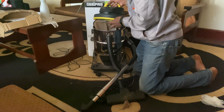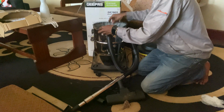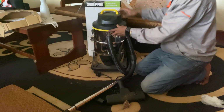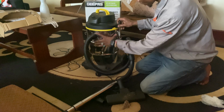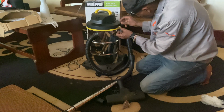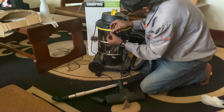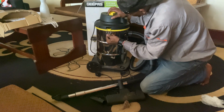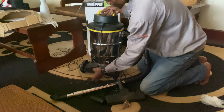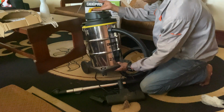Let me go ahead and put it back. So you go ahead and put it like this. Then after, you can lock it from this side. You push it inside, then lock it this side. You can do the same. You do it like this. Then you lock. Then behind here you have a power cord for electricity, and it has the wheels, and that's all that we have on our Geepas vacuum cleaner.